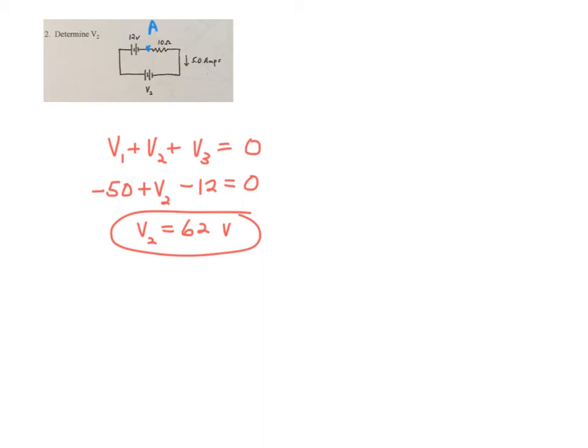The first thing I come to is that resistor where the current is known, 5 amps and 10 ohms. So V equals IR, that's 50 ohms. Conventional negative 50 volts, I should say negative 50 volts.